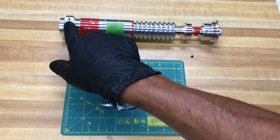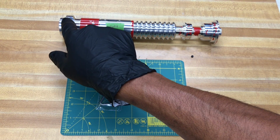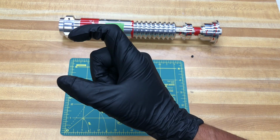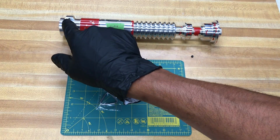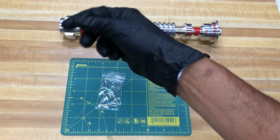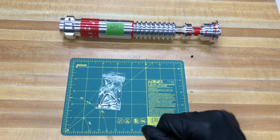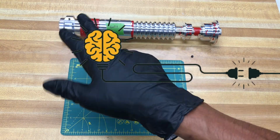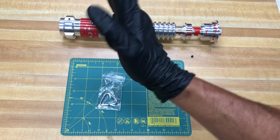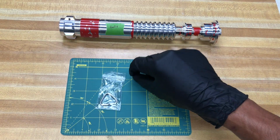But with Anakin Starkiller's Hero, he gauged his pommel cube hole off of a found tri-ring. So it's a little bit larger than Dave P's actual accurate tri-ring. So it flops around in there and goes side to side. So it really irked me. So I was trying to figure out a way to make it centered and get it to flow. So that's when I decided to 3D print this little plug here.